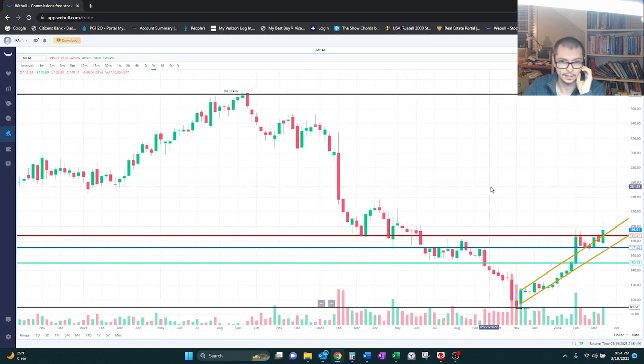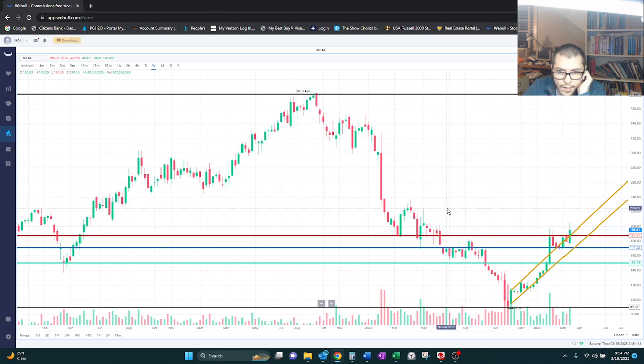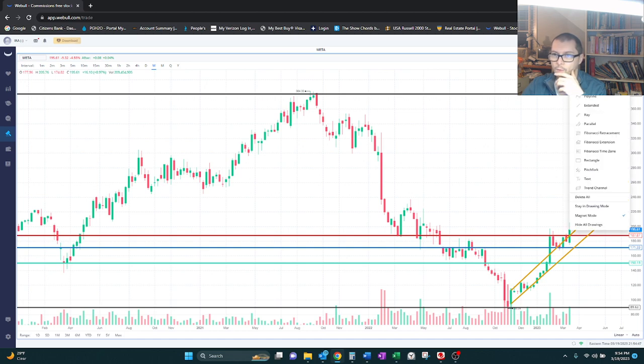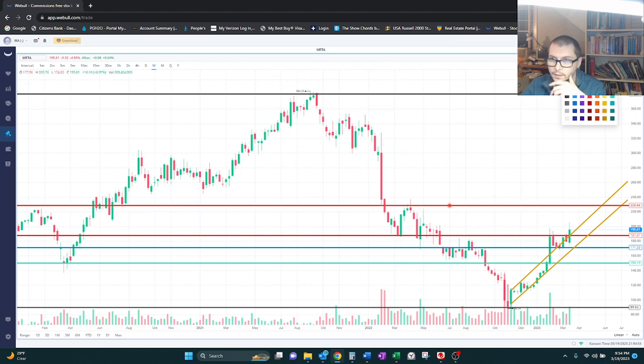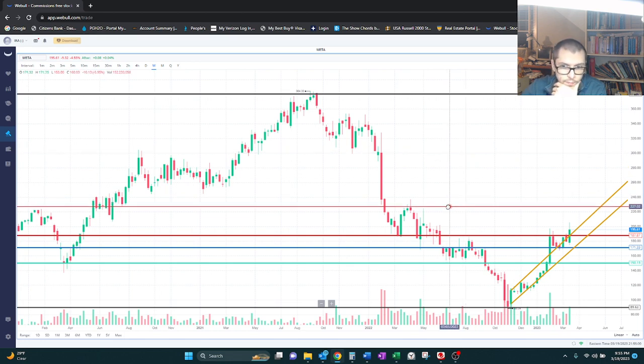I think if we were to add in a horizontal line here, and this one we can draw in half speed. It looks like this could be slight resistance for it at around 227. This was pre-pandemic. It came close to it, but rejected after the initial crash back in early '22. It acted as resistance in April of '22, and then just plummeted after that. Clear downtrend. So I think there will be some resistance there. So we can think about that.